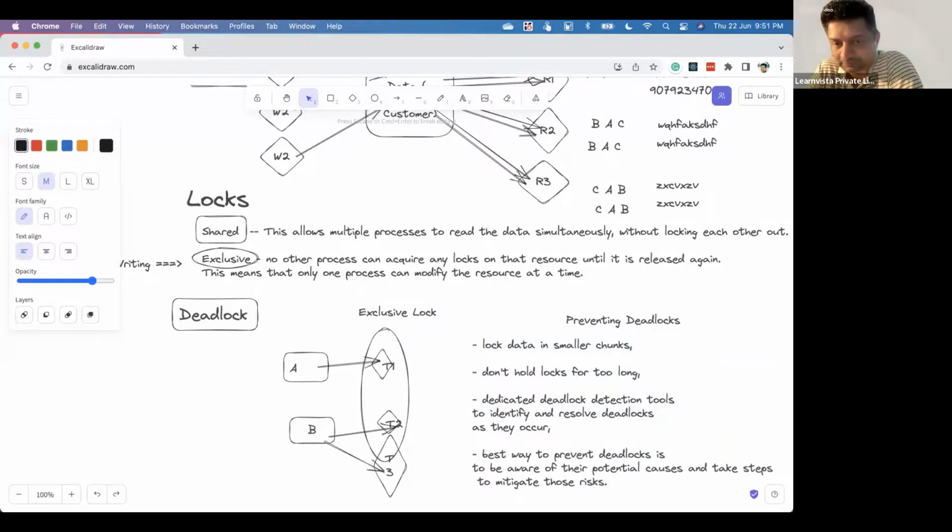What you can always do is get the resources in a cyclic order: maybe T1 first, T2 next, T3 third. This way, processes will always have a priority of which resources to look for first. This way, you will be able to prevent the deadlock. Right? So these are the deadlock prevention strategies.